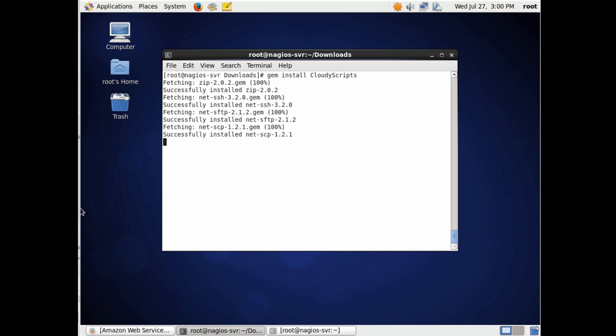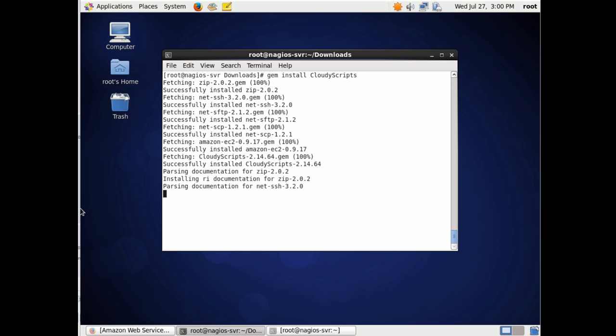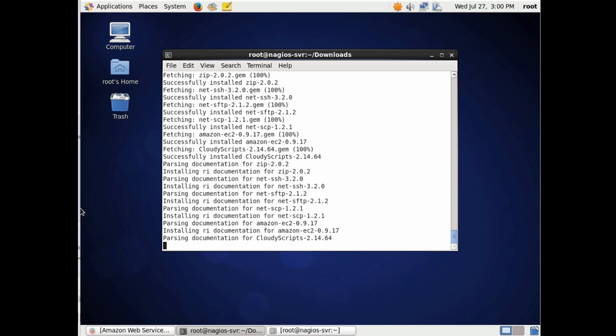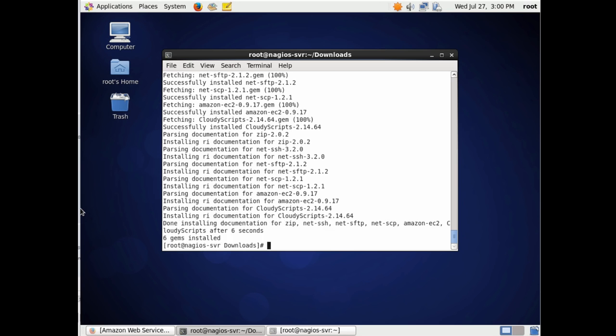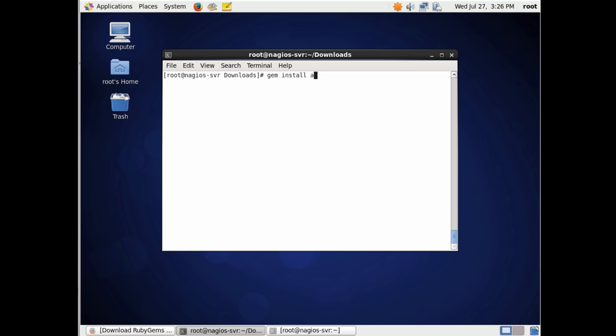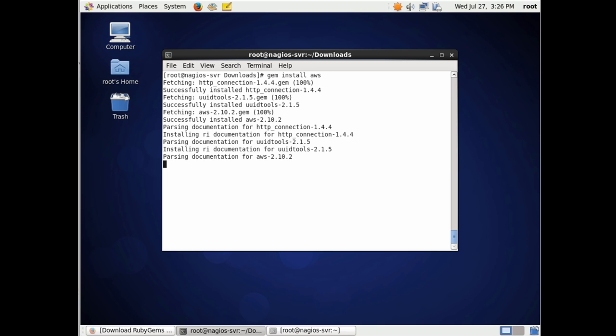The next one is aws, which is a specific gem for interacting with Amazon Web Services. So that is how the Ruby based Nagios plugin is able to interact with the CloudWatch API on Amazon Web Services. These are relatively easy to install.